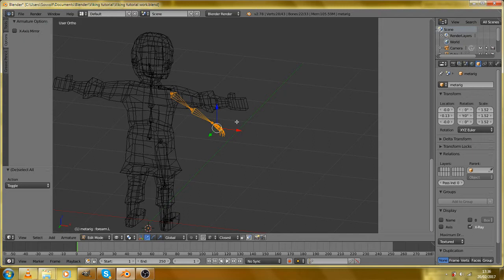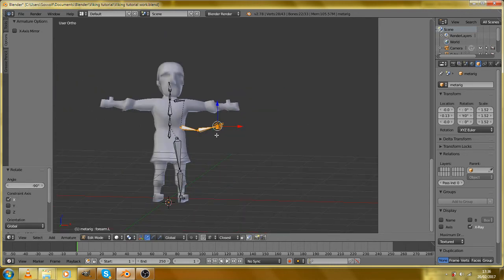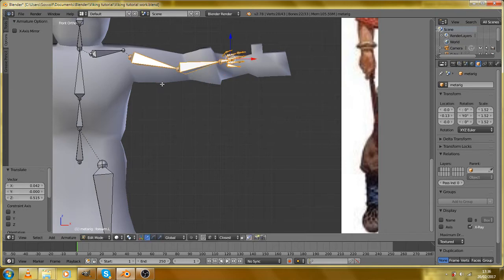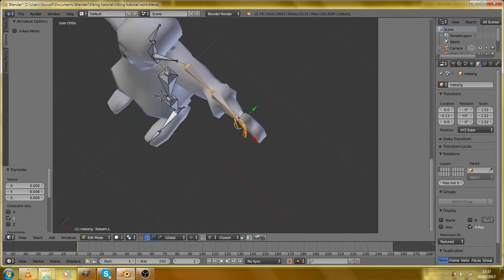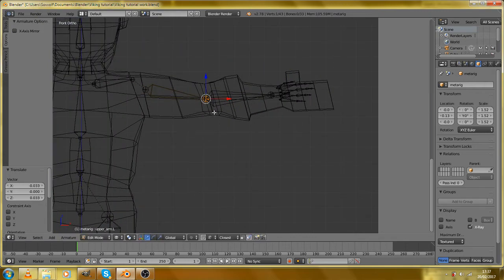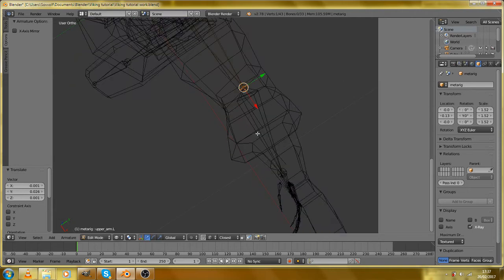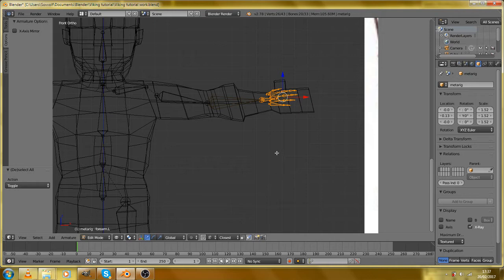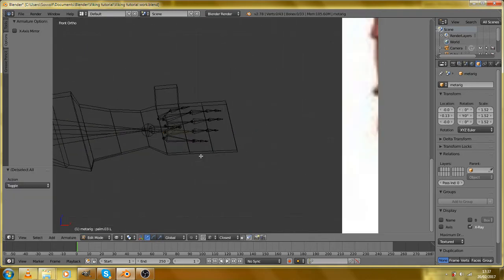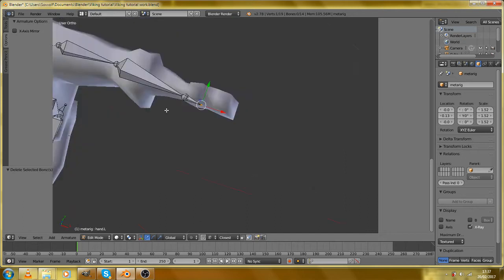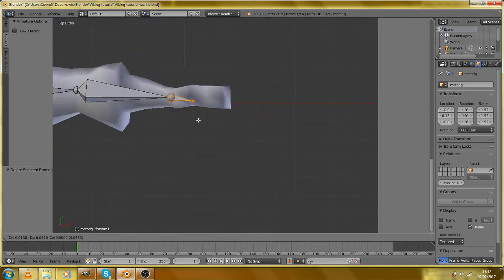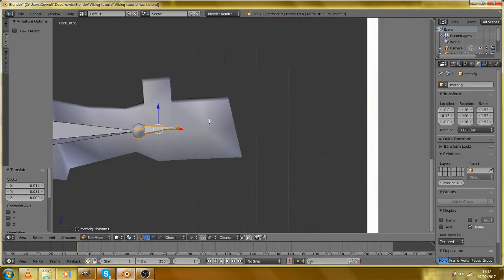This here needs to be rotated, doesn't it? Rotate on the x-axis. Oops. Not there, because we need that bend. Makes sense later on. There's his wrist. And now what we're going to do is see all these little digits and fingers. Yeah, we're going to get rid of them. We don't need them. No point having them there, because we've gone for more of a sort of oven mitt type look to his hand.